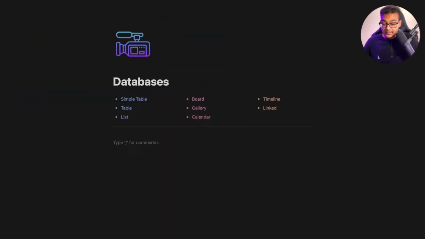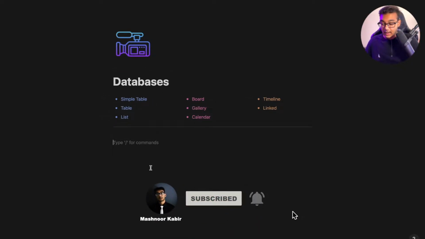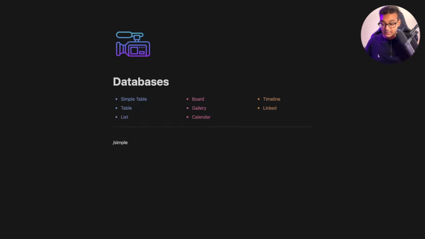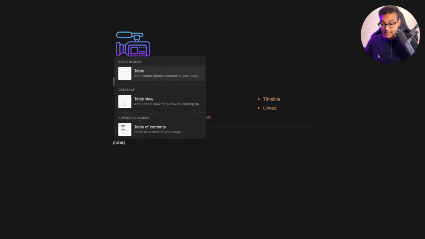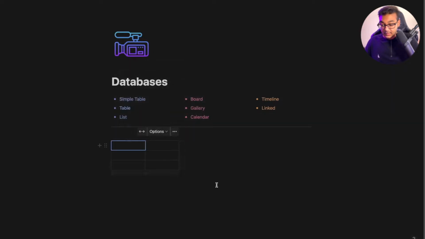Here's the screen. Here's some bullet lists in nice colors about what we'll be going over. We'll start simple. Oh, it's table now. This is the simple table. We're just going to jump right in. You can add rows, you can add columns, and as you can see, it's kind of like a spreadsheet. 1, 2, 3, 4, and then if I hit tab, I can go left or right. 1, 2, 3, 4, 5.